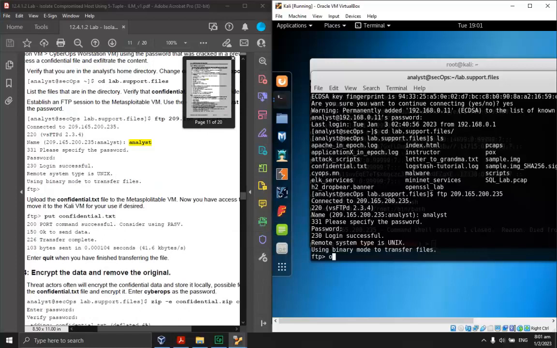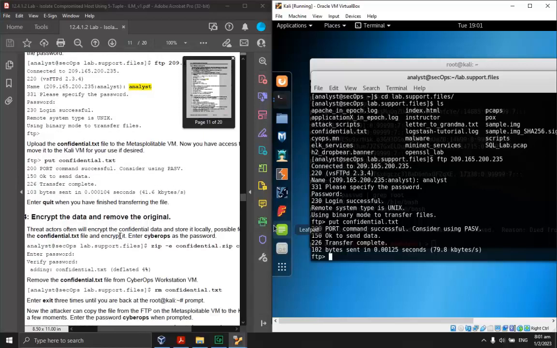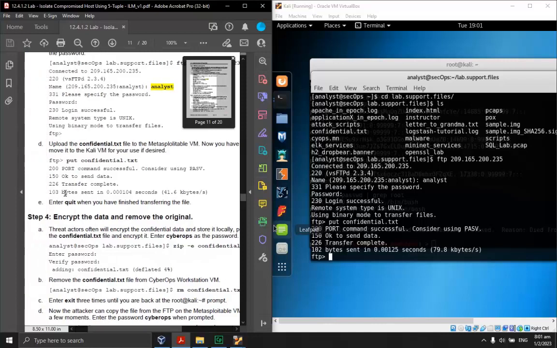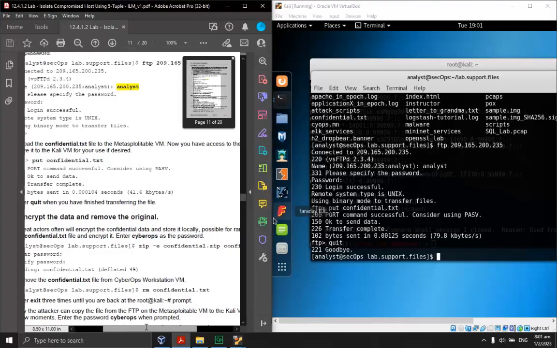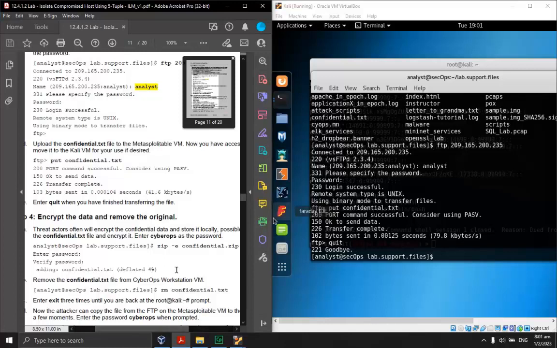I'm going to put the confidential file to the router server, which is still part of the network. So you can see that from the FTP session. The next step, I'm going to go back to my Security Onion.